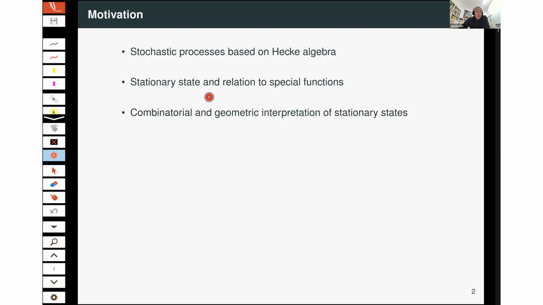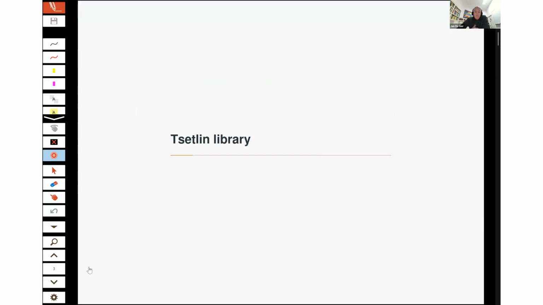In particular, there are lots of combinatorial and geometric interpretations of these stationary states, so that connects to this audience. So the plan of my talk is I first want to talk a little bit about the Tsetlin library. I'm not entirely sure how familiar people are with this, and then we'll talk about the q-deformation of it.